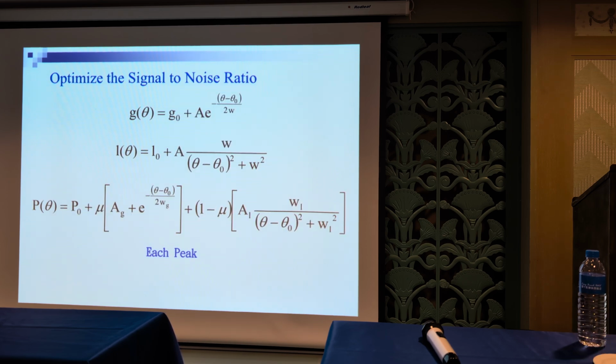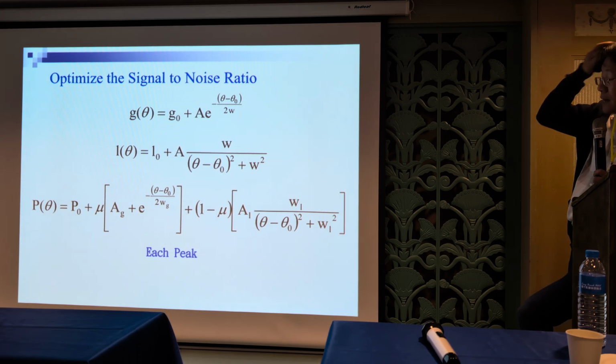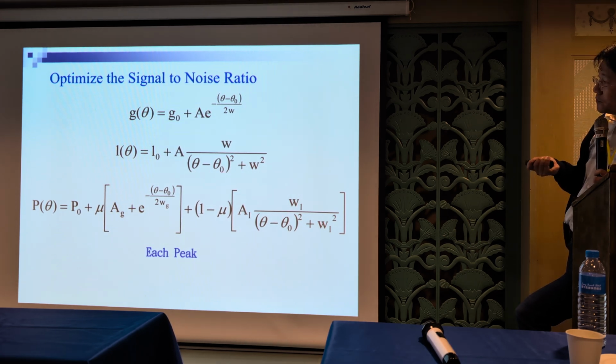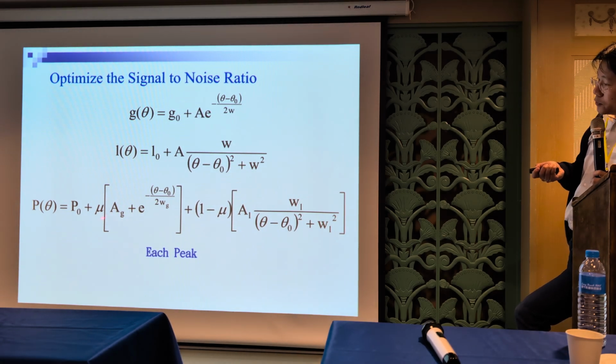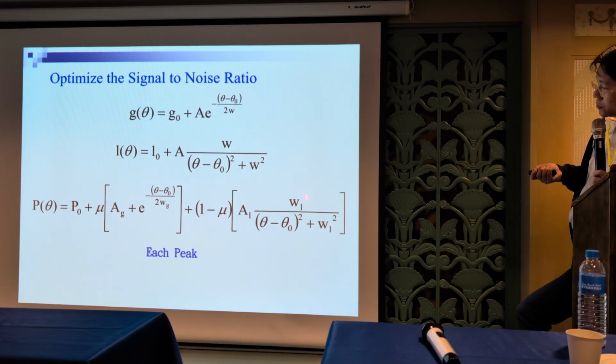Okay, another very important issue is how many points you need to collect in a single peak. For the structural refinements, we know there are profiles. We typically use the Gaussian profile and the Lorentzian profile. Sometimes we combine these two profiles, which we call the pseudo-Voigt profile. So here are many parameters. Here, mu is the ratio between the Gaussian and the Lorentzian, and the A.